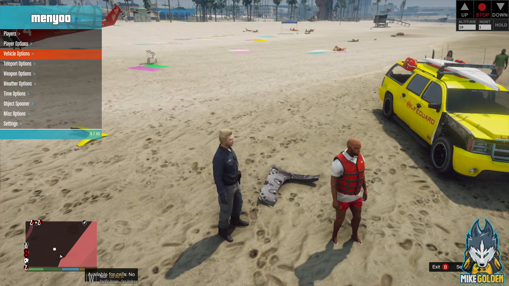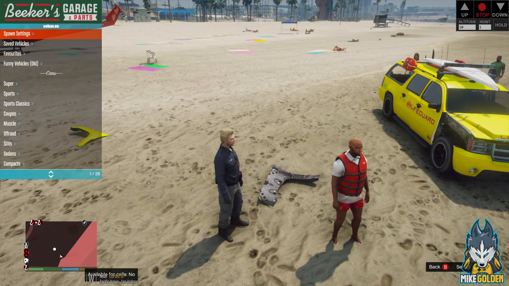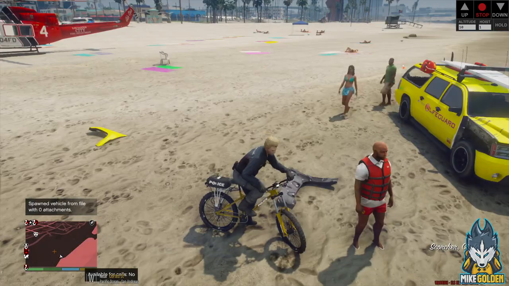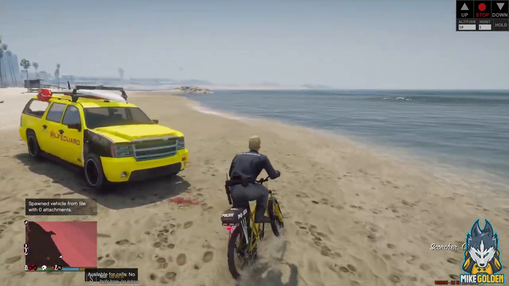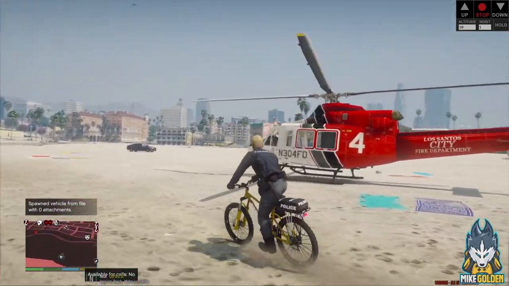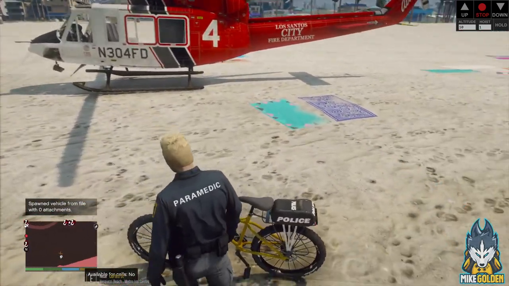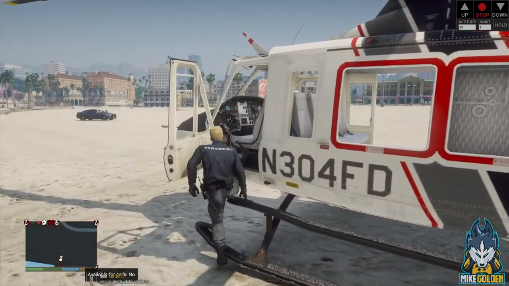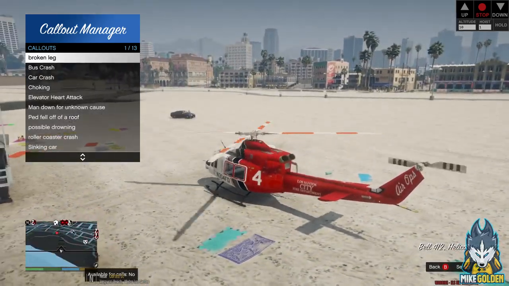Okay. Well, that's disappointing. Vehicle spawner. We'll just spawn whatever I got. A police bicycle. Okay. That's some bullshit. I don't know why it keeps disappearing like that. But whatever. We do need to do another police bike patrol. It's been a while. Whatever then. We'll get back in the air then.